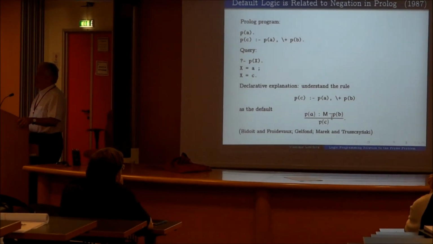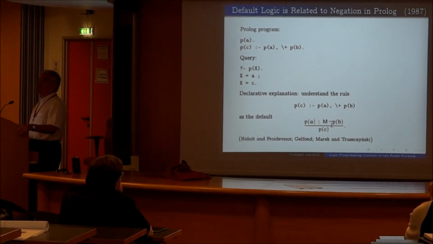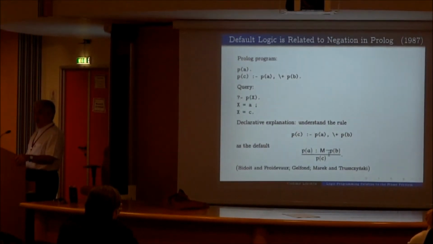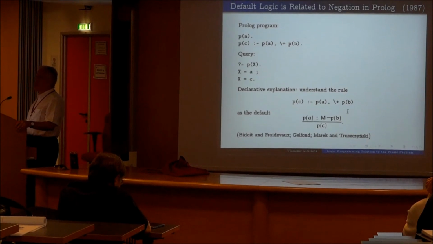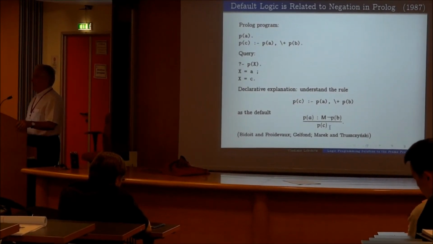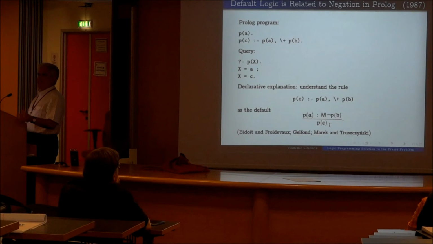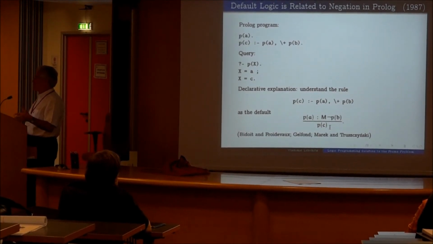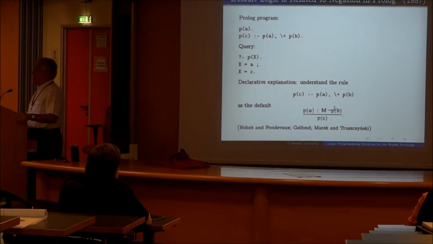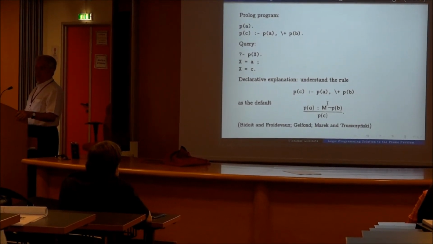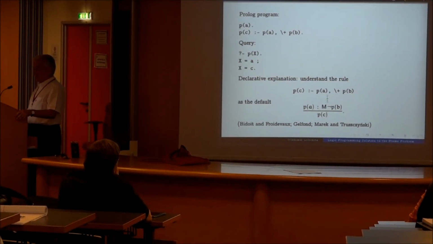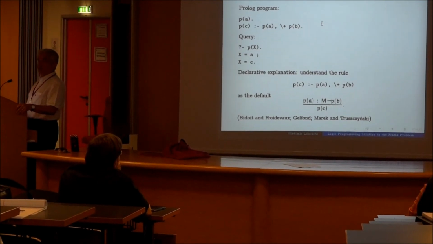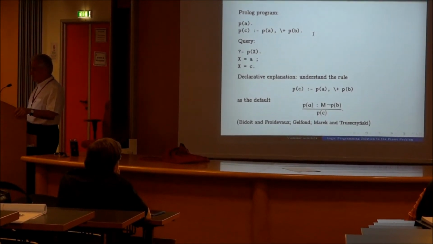And it turned out that this way of giving a precise meaning to Prolog negation really correctly describes the behavior of Prolog. If this SLDNF procedure, which is used in the process of operation of Prolog, gives the answer yes to a ground query, that means that this ground query is a consequence of our logic program in the sense of Reiter's semantics. And that was a remarkable accomplishment.